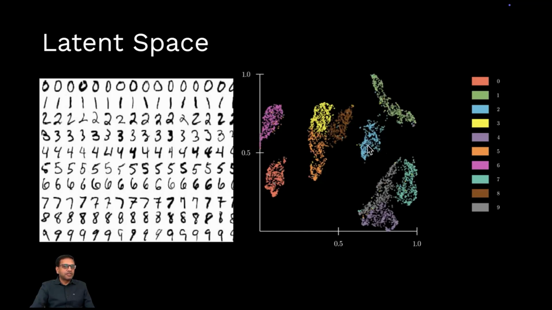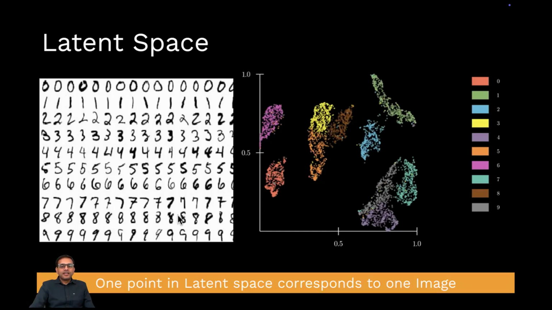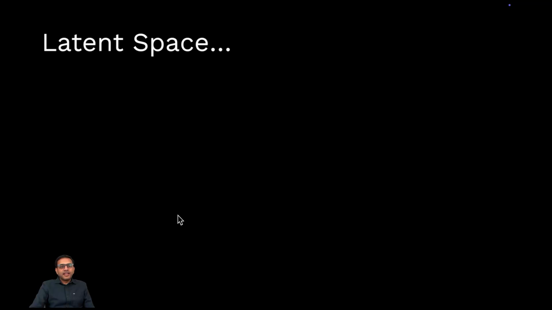So if I put a mouse here, this one point may be corresponding to this image sample. But if I move from here to here, this point may very well be corresponding to this 7. All in all, when I'm moving in this space, I'm actually browsing or hopping between the various handwritings of 7. Let's see the traversing of this in the latent space a little bit.